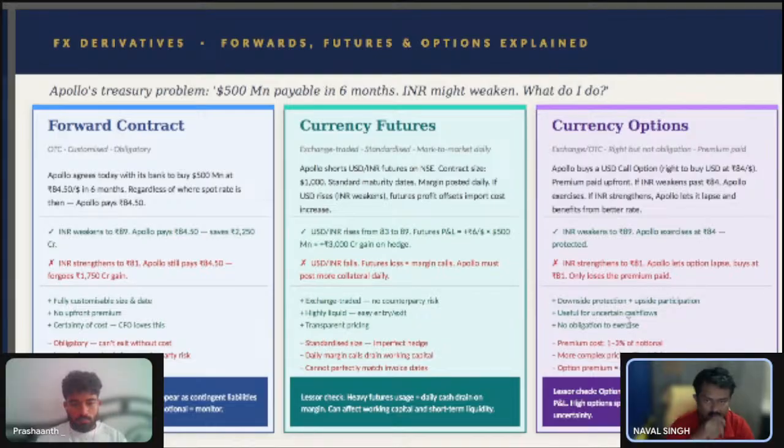So this is very useful when there are uncertain cash flows because of currency exposure, and there is no obligation anyway. The premium cost is around 1 to 3%, so it's very cheap to exercise and use. They're more complex to price. This is what I had mentioned before: the Black-Scholes equation, a bit of physics and thermodynamics here. One of my favorite equations which I studied. It's called the Black-Scholes options pricing model. It's very math heavy. That's where quantitative finance and quant trading comes from.